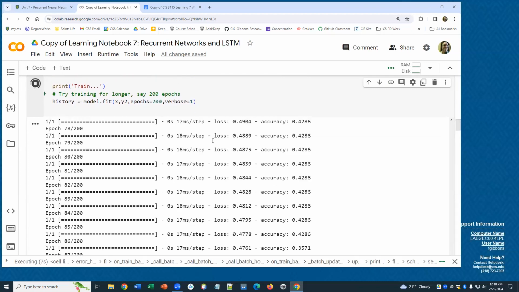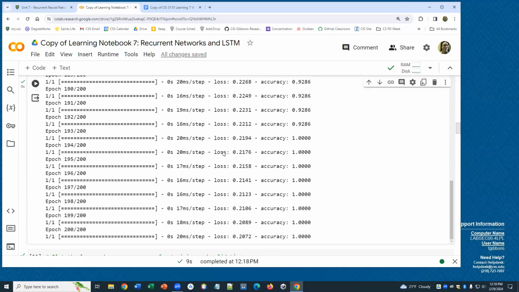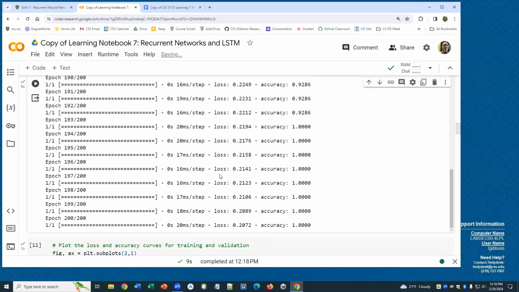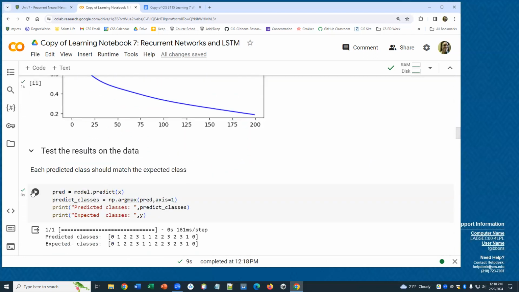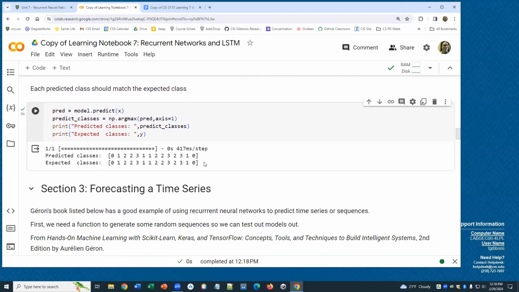Again, this isn't a very hard problem, so all of these should be able to get up to 100% if you train it long enough. So this will get there also, where my predicted outputs and my expected outputs should match exactly here.